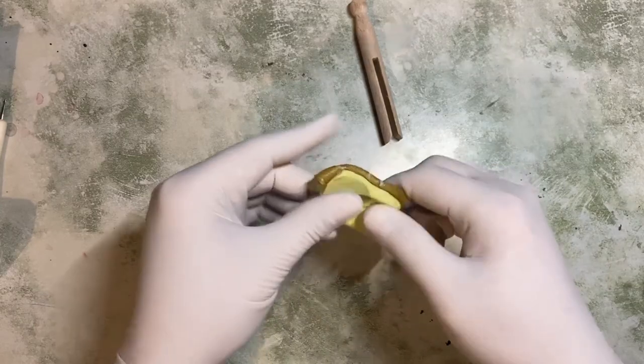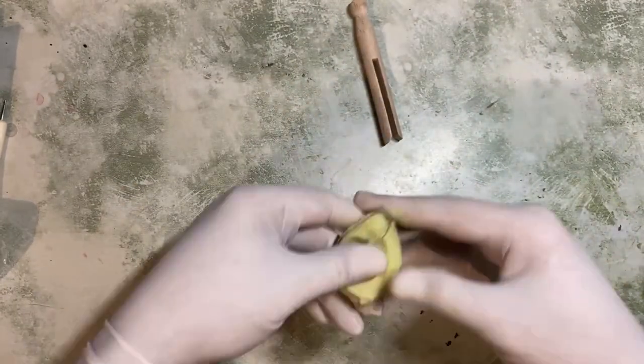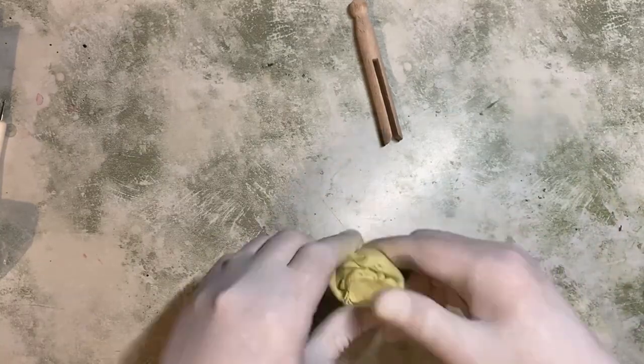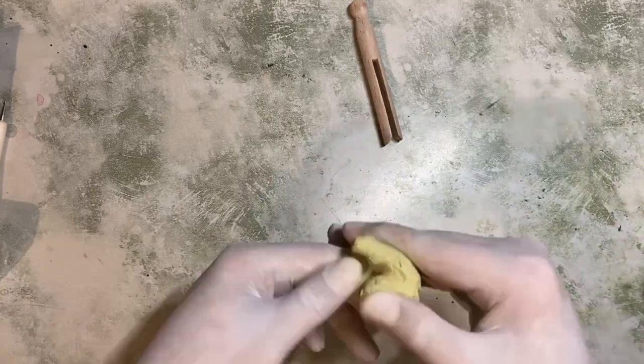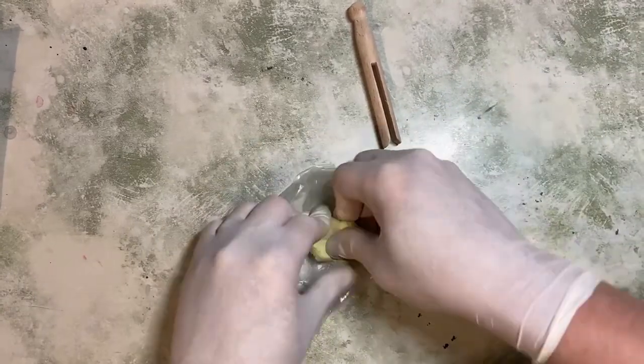You can see there's supposed to be one part yellow to one part grey. But the grey, because this is quite old, has gone a little bit brown. But once you start mixing it in it's all good, no problem at all. For this you have to mix it for four minutes, which is why I've sped this up so much. I don't want you to sit there for four whole minutes while I mix all of this together.